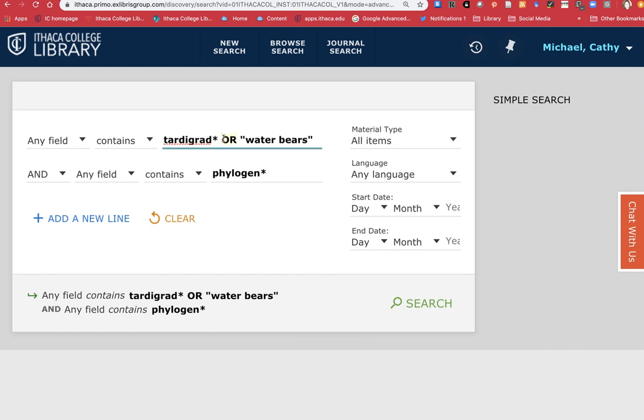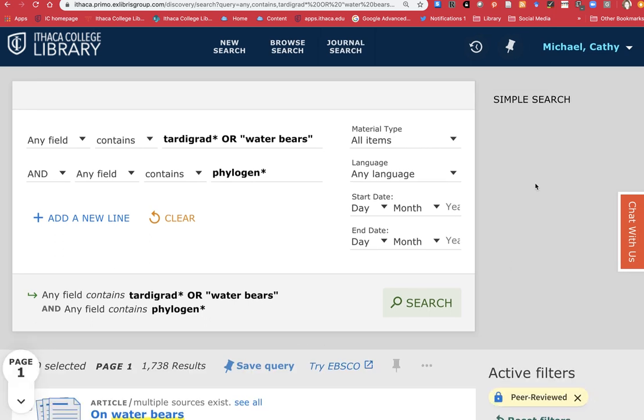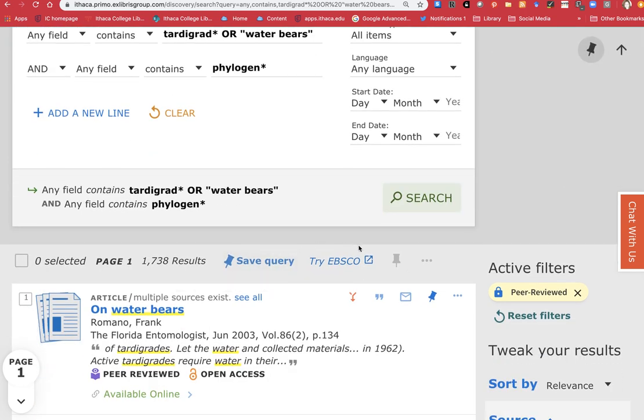This is a Boolean operator, and it's saying either find me the word tardigrade or find me this phrase water bears. It's a phrase because I put it in quotations. So if you ever have 2 words that you want right next to each other, put them in quotations. And this whole thing is what I call the search strategy. Then you would just go ahead and run the search. I'm already signed in, but it's a good thing to make sure that you sign into your library account. If you haven't, you can see a banner requesting that you sign in.